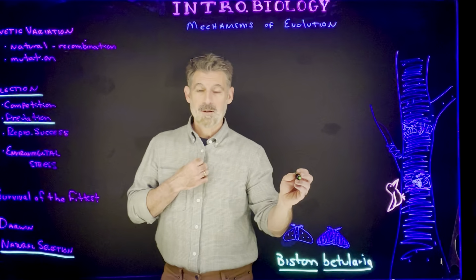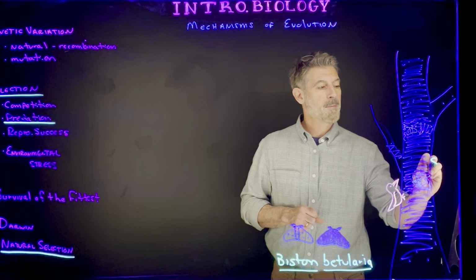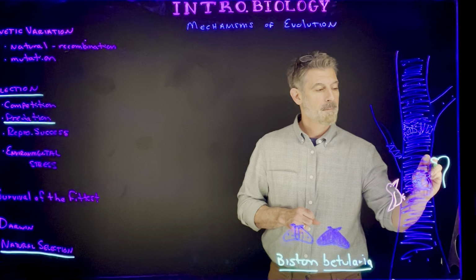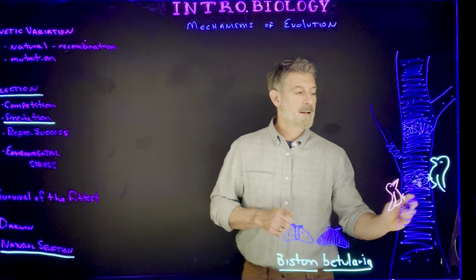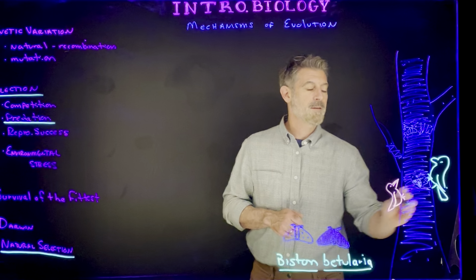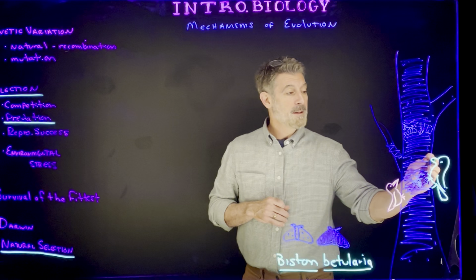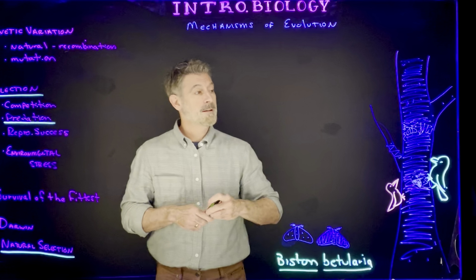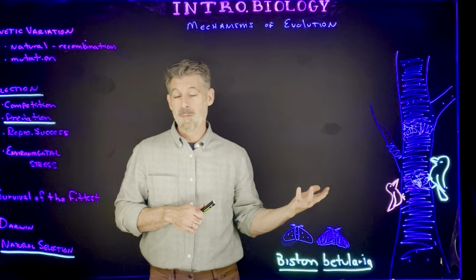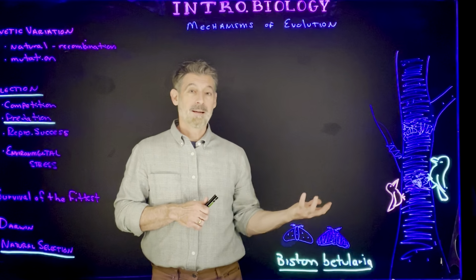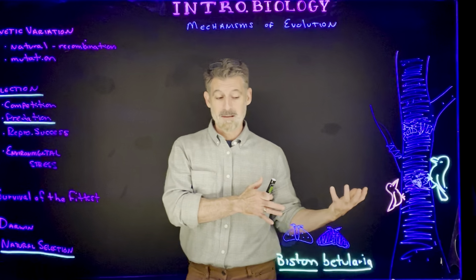Another would be competition. Let's say there were now different types of birds looking to eat these moths. So this is now a different species of bird. One type of bird, its beak might be more well adapted to eating the moths and the other isn't. So one type of bird might become more successful at eating the moths than the other bird, and so that organism would have an advantage.